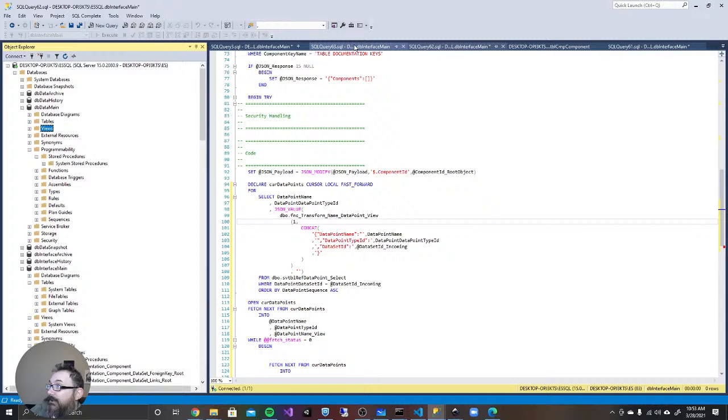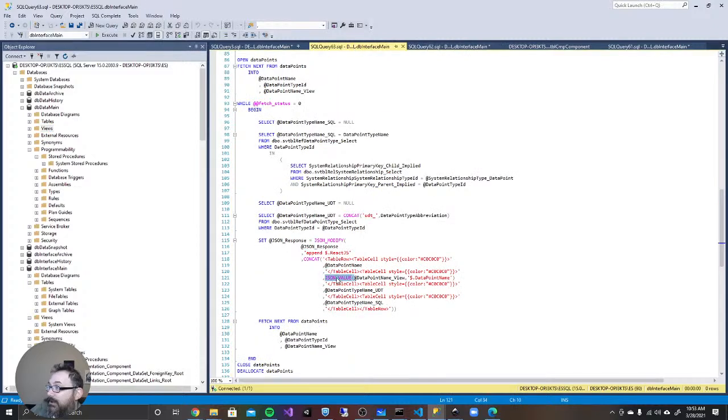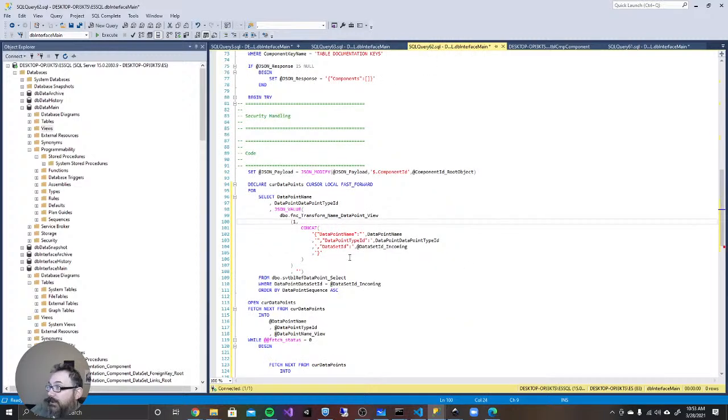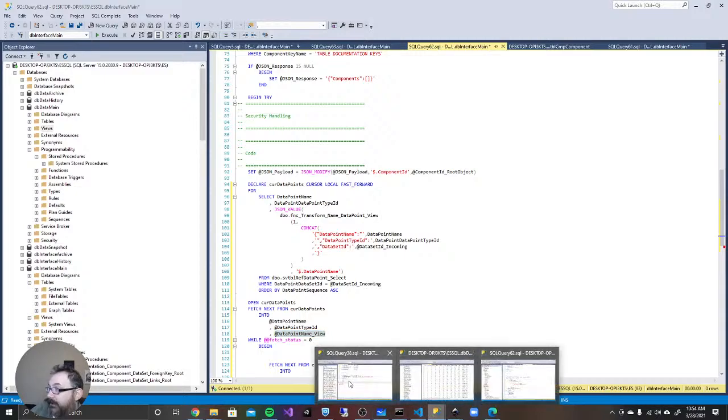So instead of during the cursor iteration of pulling that value out, since I know it's going to return an item, I'll just do it right here. So now this is a name and not a JSON object. It looks pretty messy, but it's actually, well, I don't know how fast it is. I'll tell you in a second.